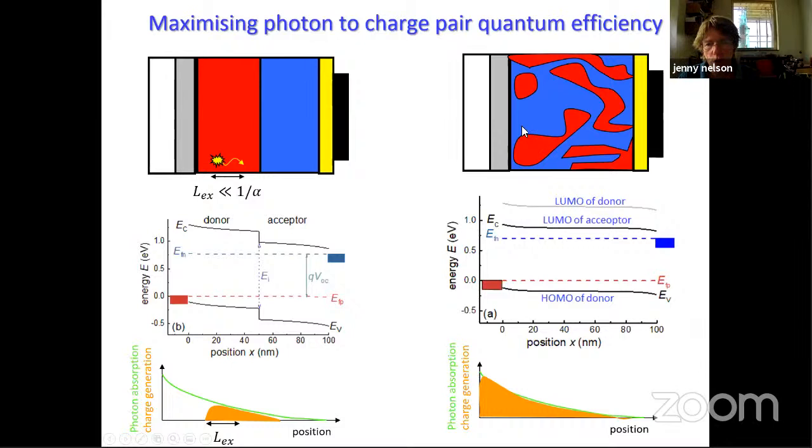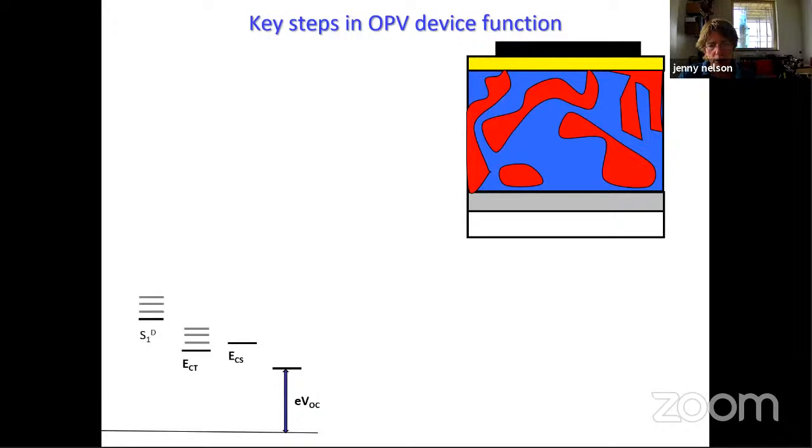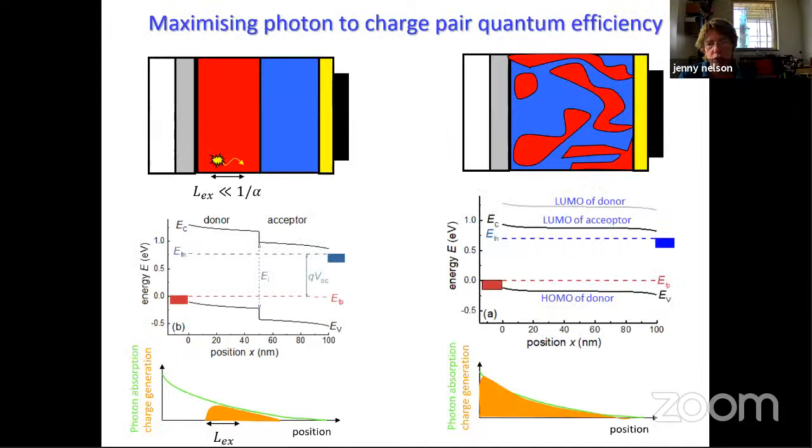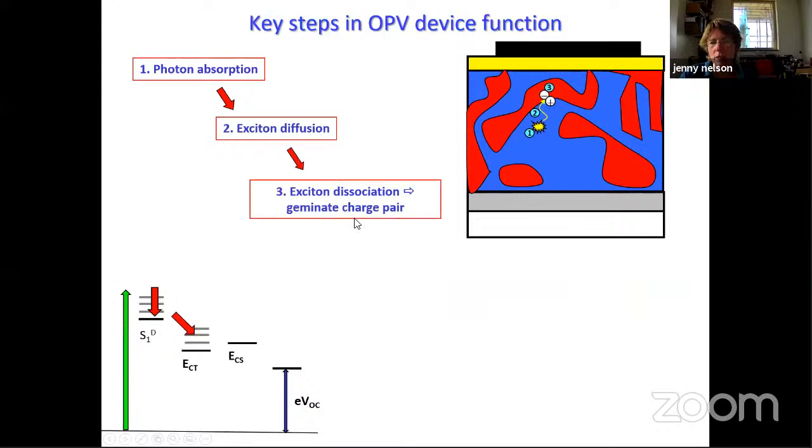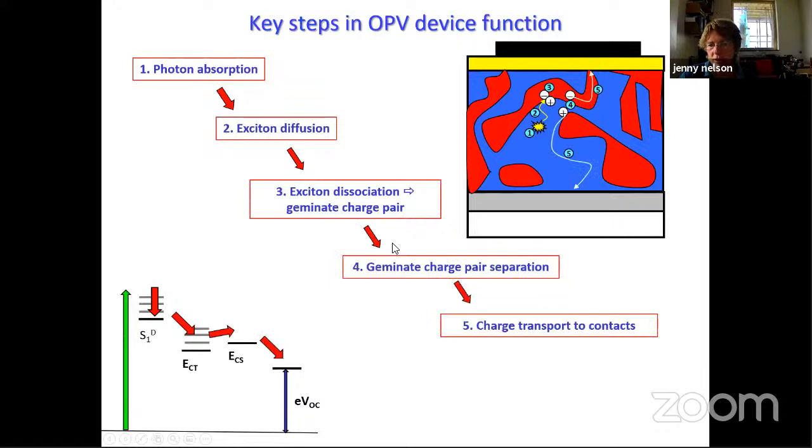There's a lot to say about the material science of that. I wasn't planning to do that, but rather I would just look at this. There are a couple more slides, but it's just going through these steps. So we have the bulk heterojunction, and then we consider the key steps in the process. You absorb a photon, the exciton diffuses to the interface. As the exciton reaches the interface, it splits momentarily into a charge pair that then needs to separate, and then your separated charges need to get to the contacts, and then they will generate a current and a voltage. And these are all the things we like to happen.